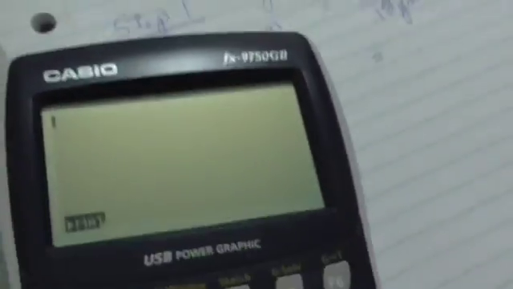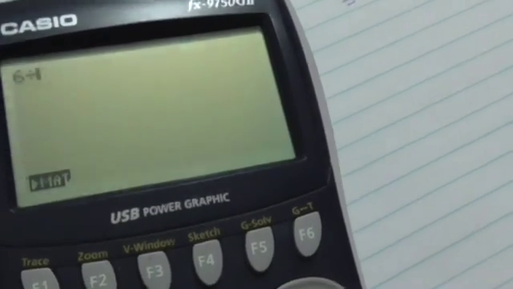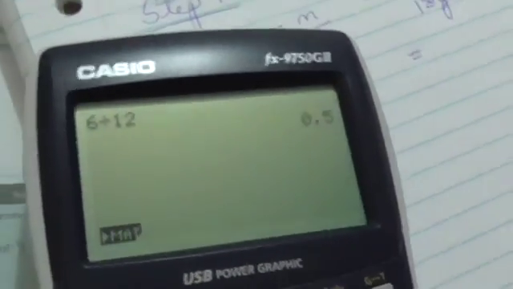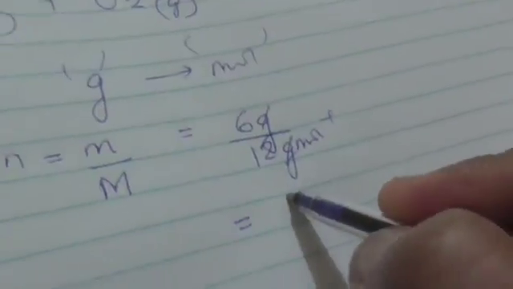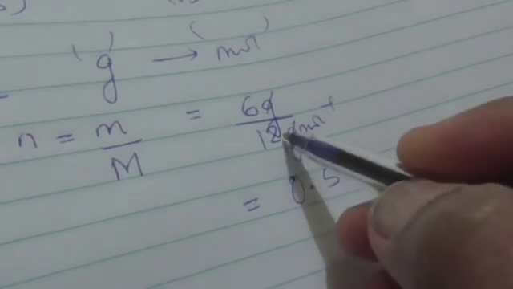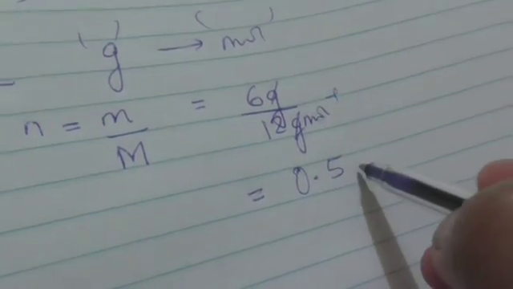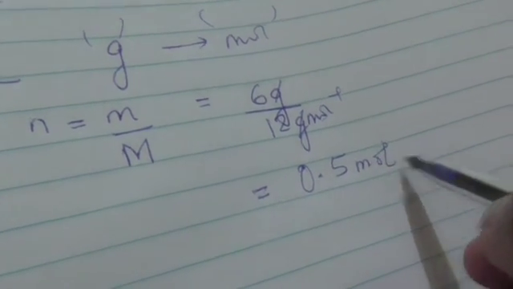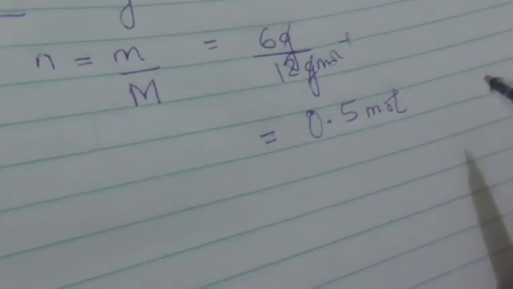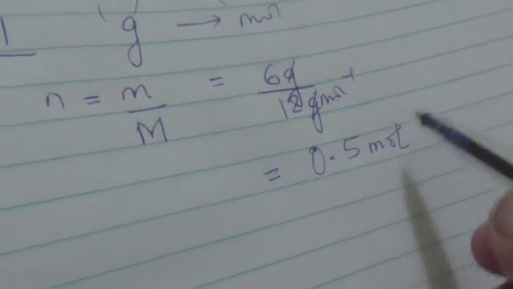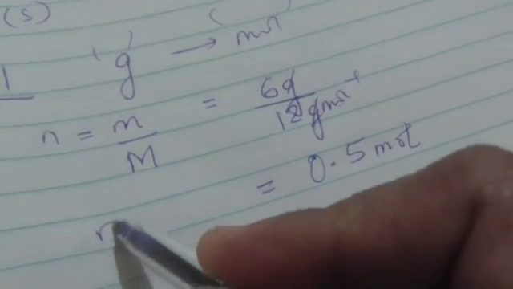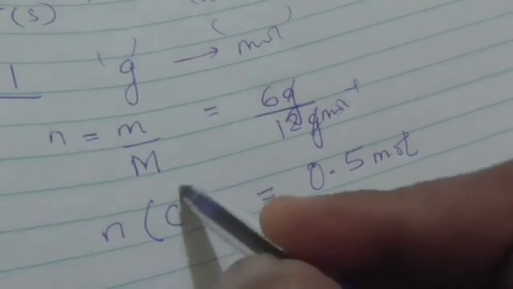So we've got the number of moles. I'm just getting my calculator. So I've got 6 grams divided by 12 gram per mole, which gives me 0.5. The gram and gram get cancelled. This mole comes up to the numerator, so it's just going to be mole without the power, changed to a positive. So it's just 0.5 mole. Always state what this n is. This is n of carbon.